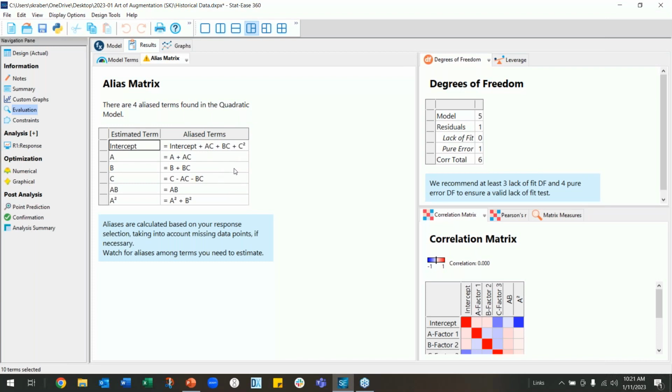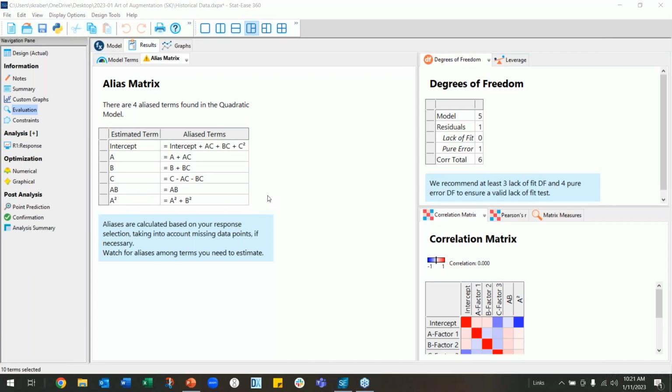The thing that complicates this aliasing is factor C. The fact that C was set constant at the first 6 runs, and then changed for the last run.